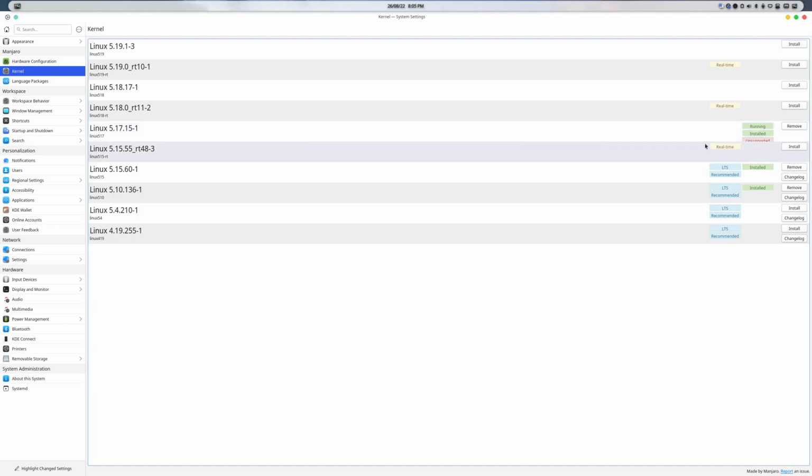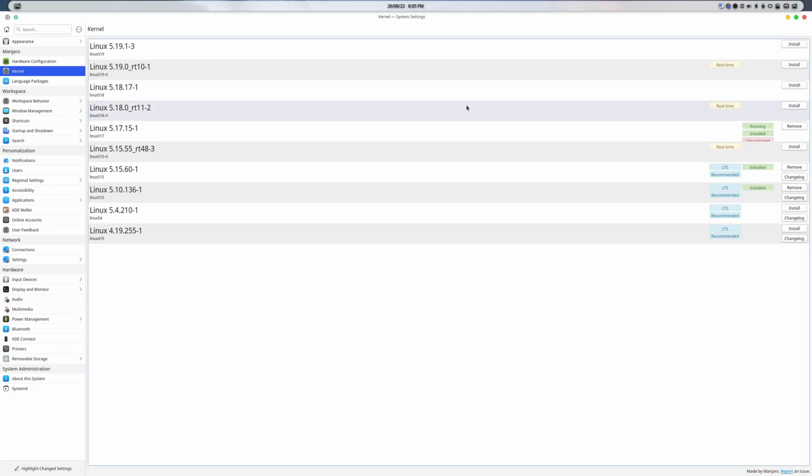Now this kernel is already unsupported, so I need to upgrade the kernel to the latest version, and currently that is 5.19. Now if you check, it might be different for you depending upon when you check, because the next upcoming kernel is 6.0, I think.